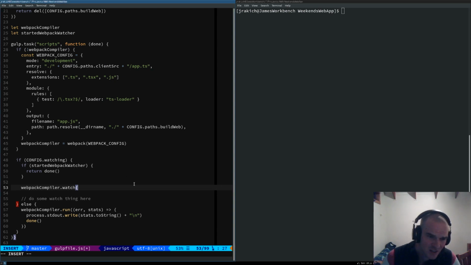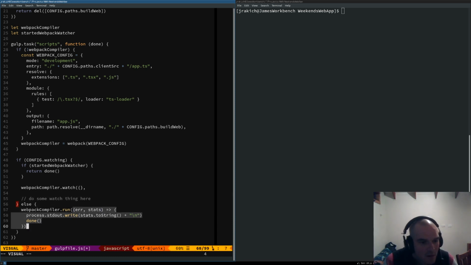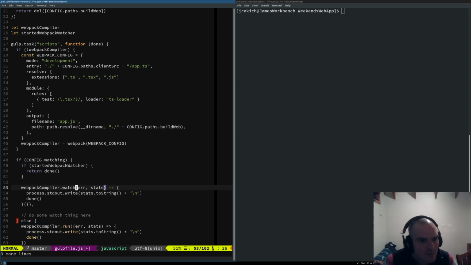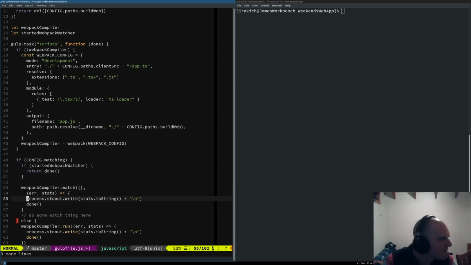We're just going to leave the options alone to start off with though, because we don't really need to do anything in particular there to get a standard and decent behavior. But what we do need is a callback of some description that's going to tell us what actually happened. And it's going to look pretty similar to this callback here. Daisy. So we're just going to chuck that in here.